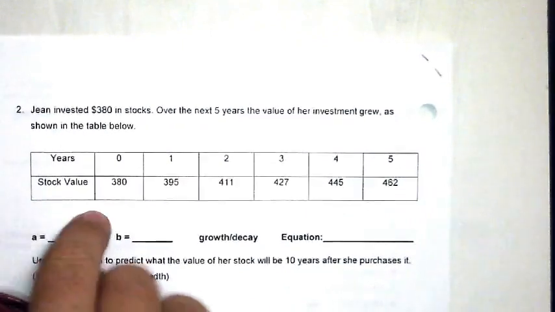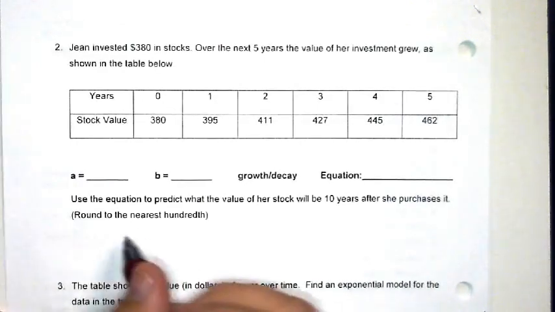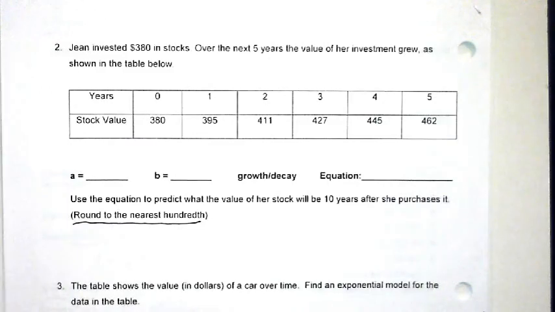Number 2. This time, I'm going to give y'all about 3 minutes, because that's how long it should take, to type it into the stat edit. Give me your A, B, and equation, and whether or not it's a growth or decay, and then solving the bottom part of that question. Now, I want you to round everything to the nearest hundredth. Just number 2, not doing number 3.